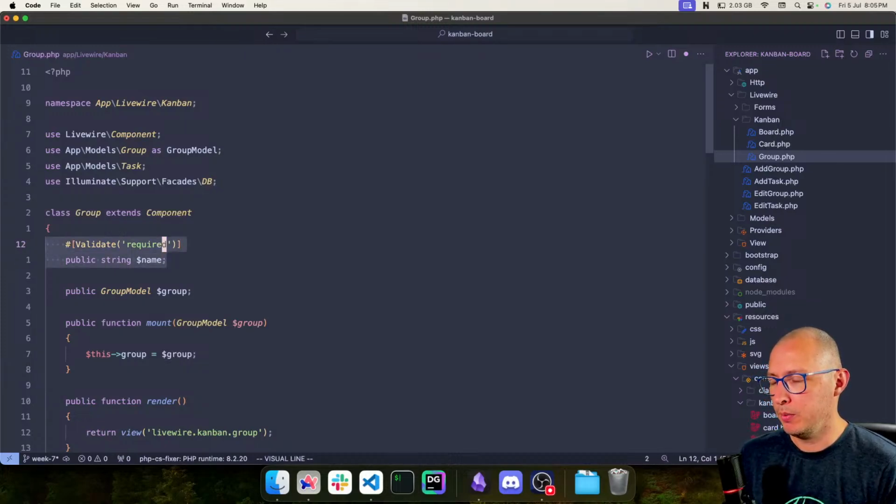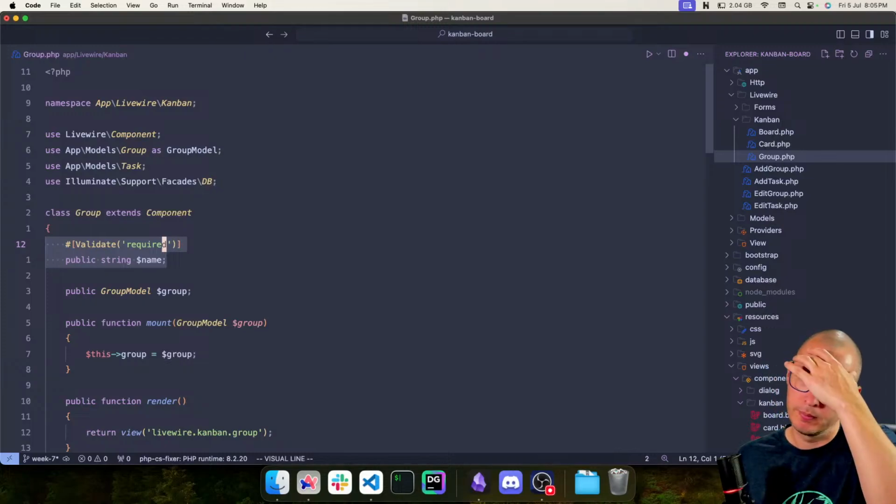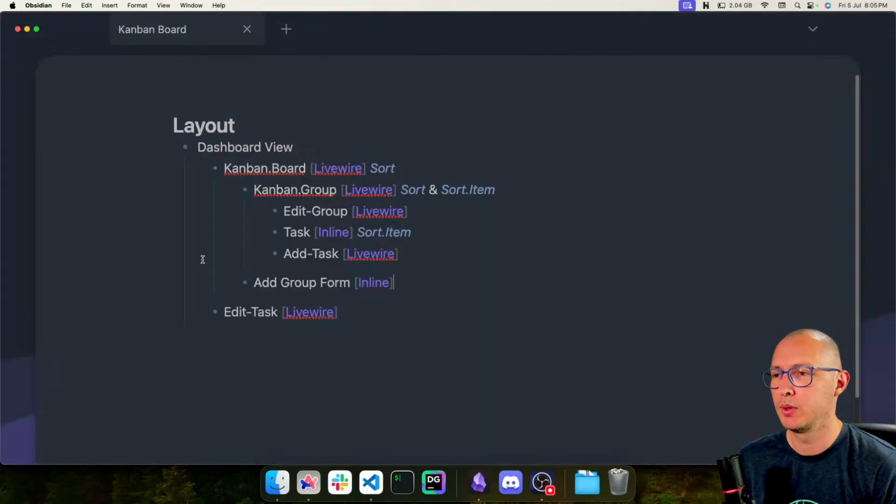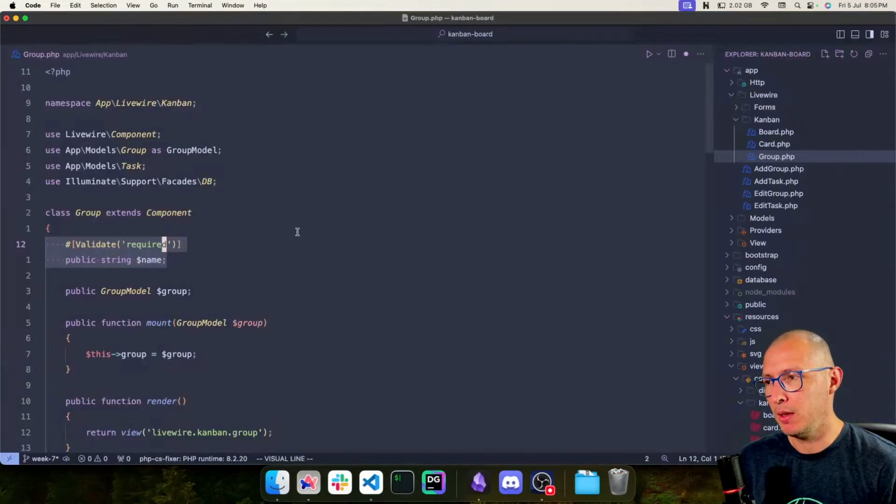Oh boy. The add group and the group library component are at the same level.